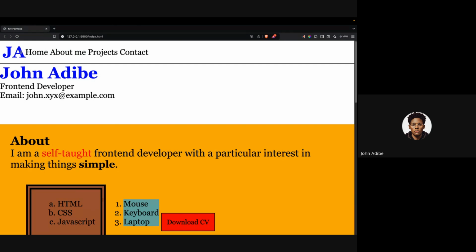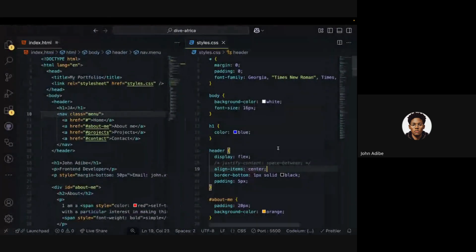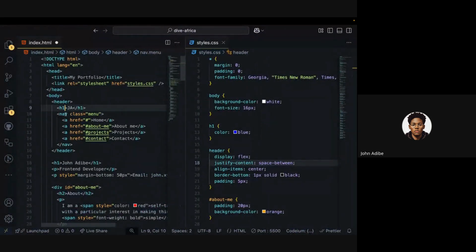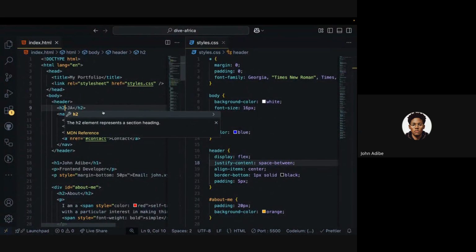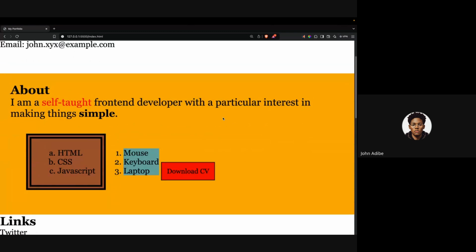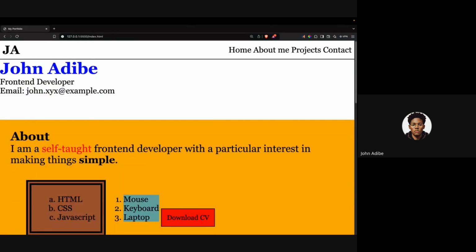So this is the height of the logo. Now home, about, I position in the middle. Now I will push it to the opposite direction with justify content, space between. Okay. Now I'll take my logo back to H2. All right. So this is how to use align items in the CSS Flexbox.